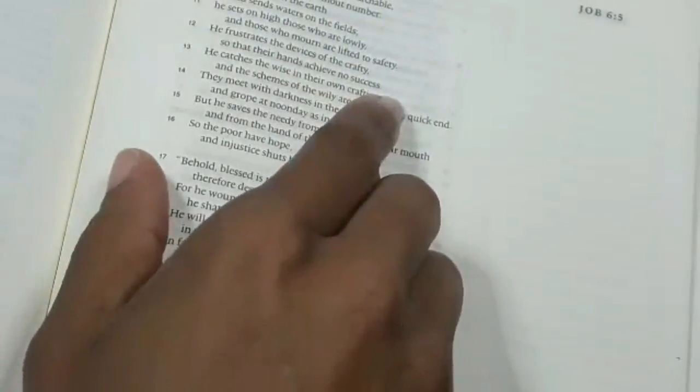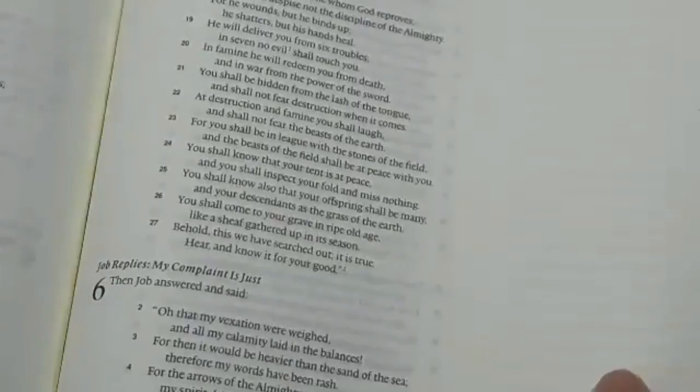Okay. He frustrates the devices of the crafty so that their hands achieve no success. So that's exactly what happened with Haman. He didn't win at all. He was not successful. And the same with the enemies of the Jews that chose to listen to the first edict that was written. And then Psalm 7:16.